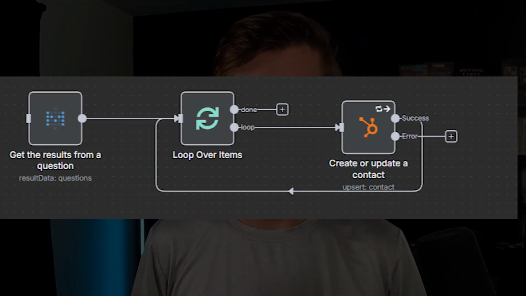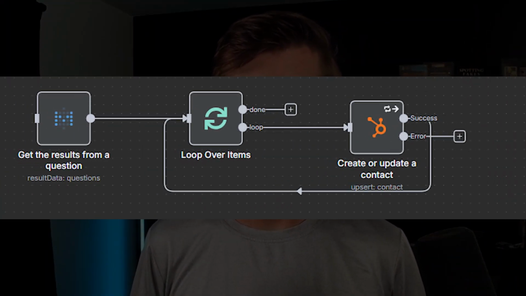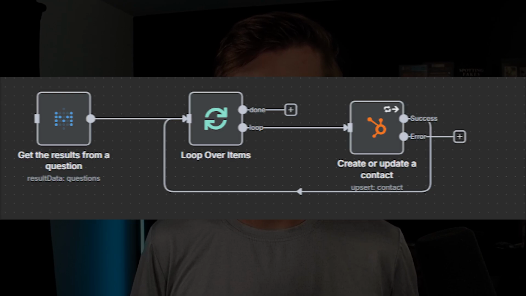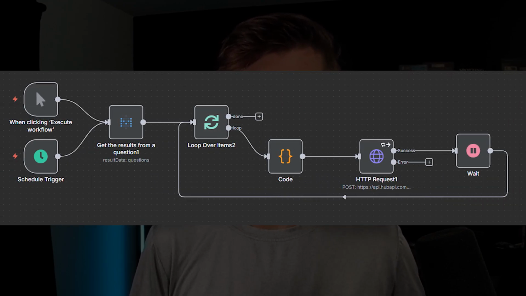So first is going to be a built-in solution that can update one contact at a time. And then the second solution goes through how you can bulk update contacts, up to 100 every 10 seconds, which is one of the HubSpot API limits. HubSpot was a little tricky to integrate. If you're going to go specifically with what's built into N8N, it's really easy.